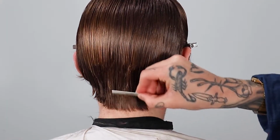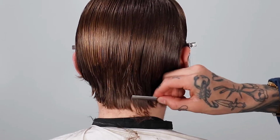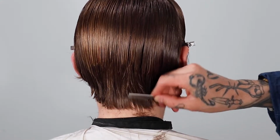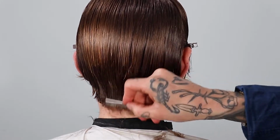Moving on to the back area of the nape, we can now work with a feather razor, which will help me reduce not only length, but take away some of the thickness and weight from that area too, leaving the final result looking really nice and natural and soft on the neckline.